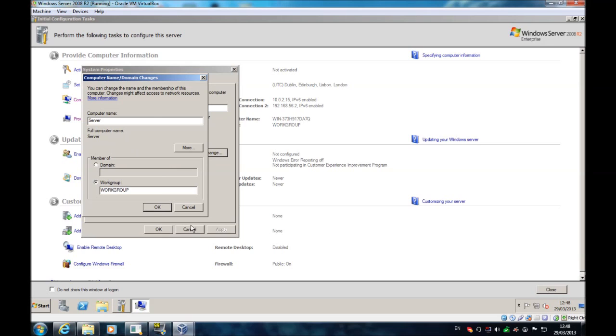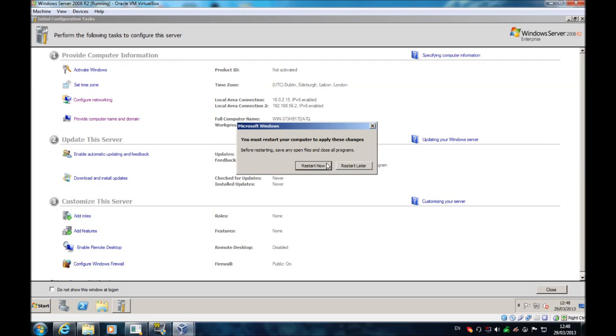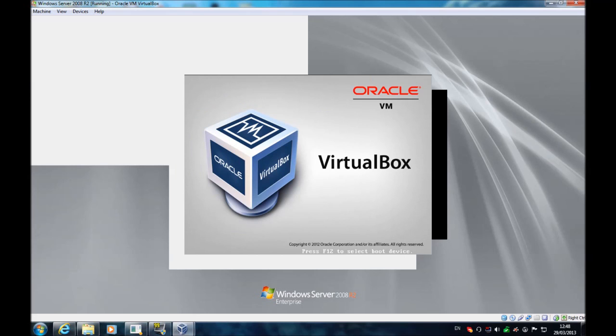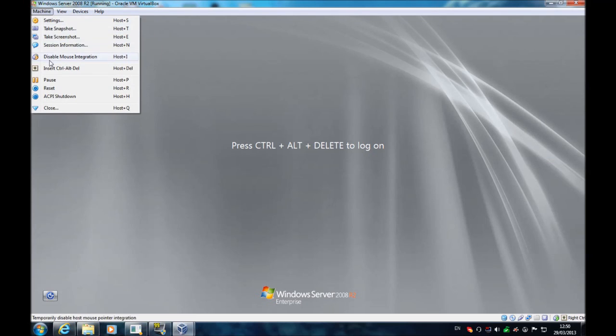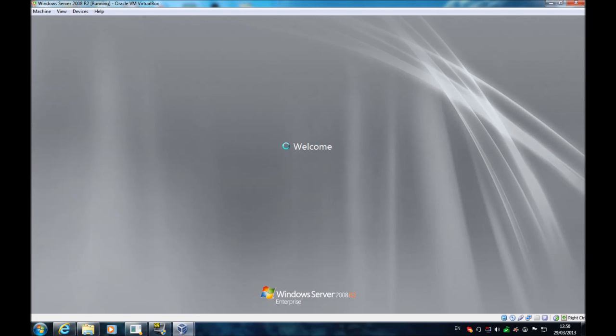Alright, so at the moment it's part of a work group, but it'll soon make itself a member of a domain. It'll do it automatically. Now we need to restart the computer to make all these changes. So let's do so. Again, this is the same if you're doing it in real life. Okay, so the computer's booted up again now. And we can continue on with what we're doing. So we're just going to log back in. So we're going to insert Control Alt Delete again. Okay, just log in.